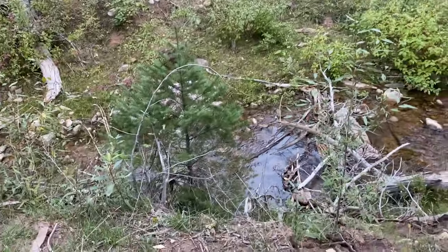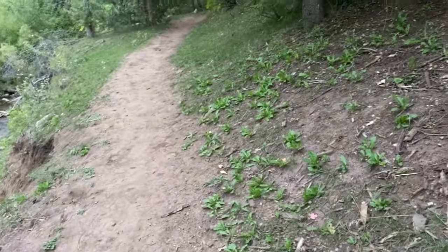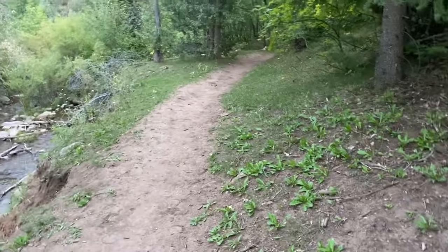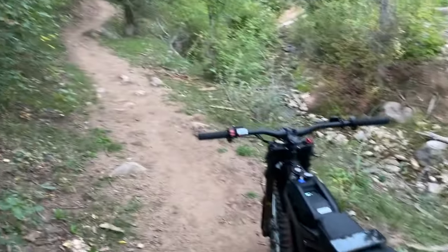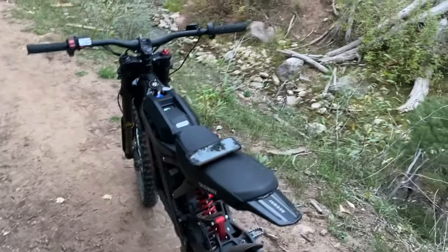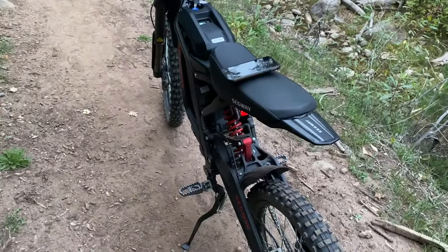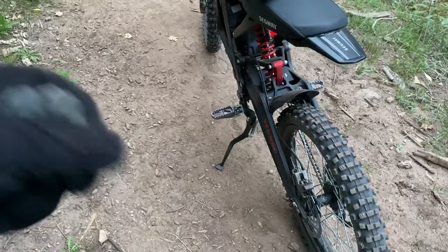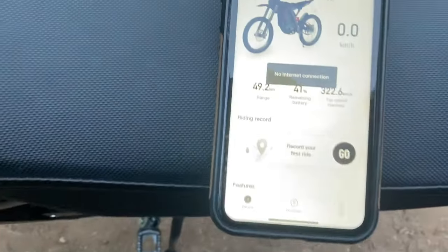I've never been up this far, and there's actually some pretty dope bike trails that are perfect for this. There's some gnarly parts that are smooth where you can go fast. So I'm definitely gonna come up here and make some videos. Was just planning on doing all street, but these trails are just way too damn fun. And if anything, I'm going slower, but accelerating faster, but we're gonna flip around.